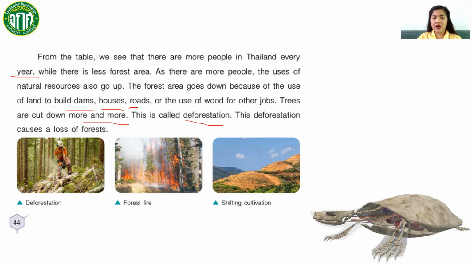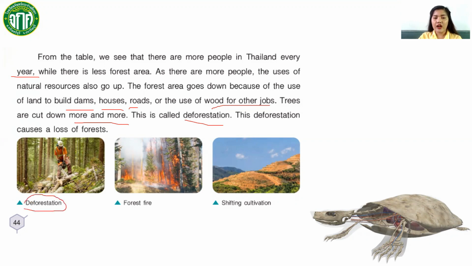They are going to build dams, houses, roads, and they are using the woods for other jobs, right? Let's say, for example, they are using the woods for making papers, right? So we have here a picture. This picture is showing deforestation.